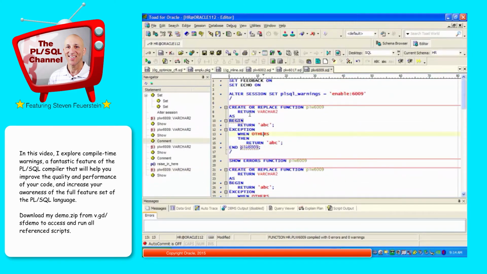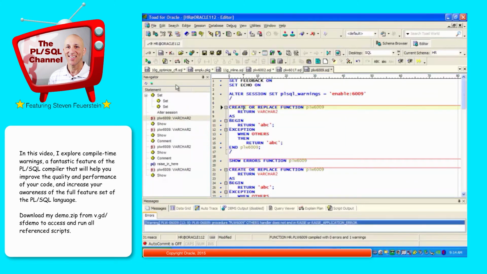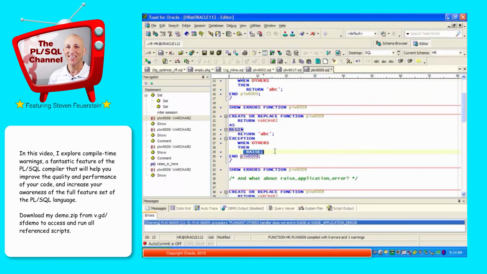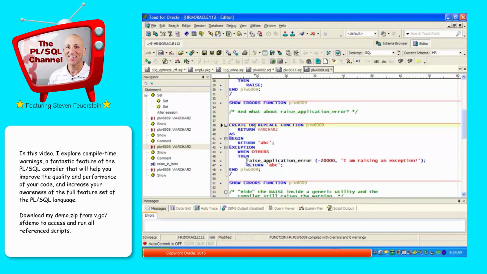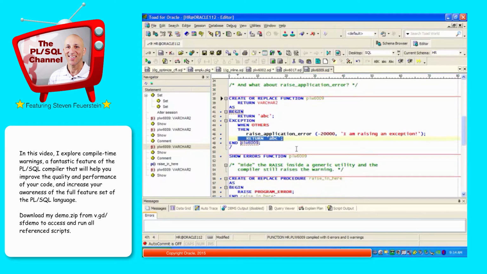The return here raises the warning because I'm returning a value. So the function will complete successfully, but I did not re-raise an exception. I swallowed up the exception. In this case, it detected that I did re-raise, so it said, fine, you raise the exception. In this case, it has a return as the last statement. So even though I have a raise application error, in this case it didn't give me the warning because I did re-raise, even if I do have a return afterwards, because this return is never going to execute.